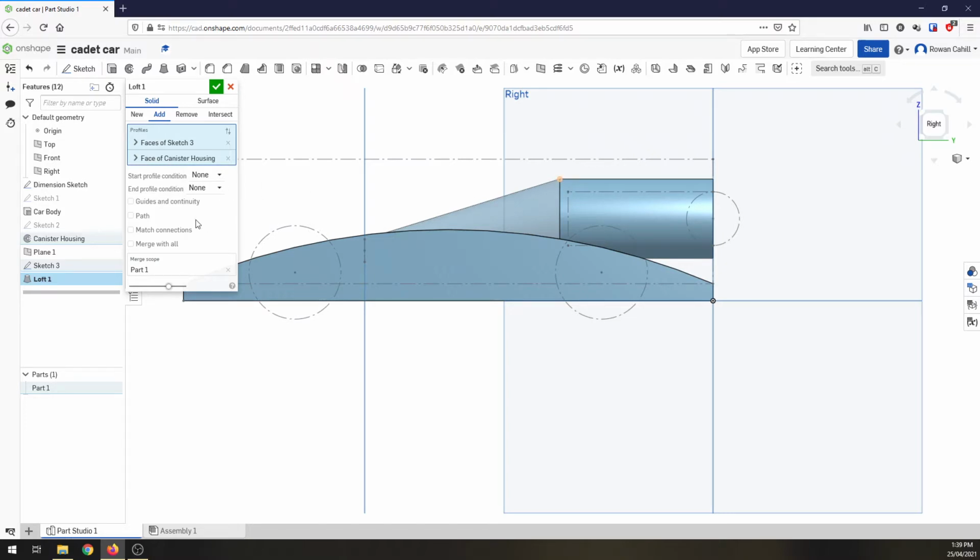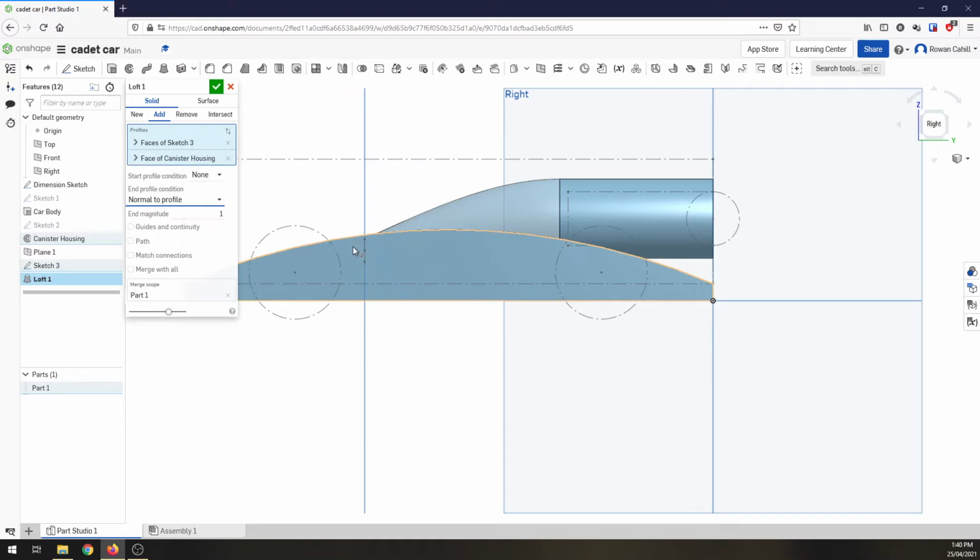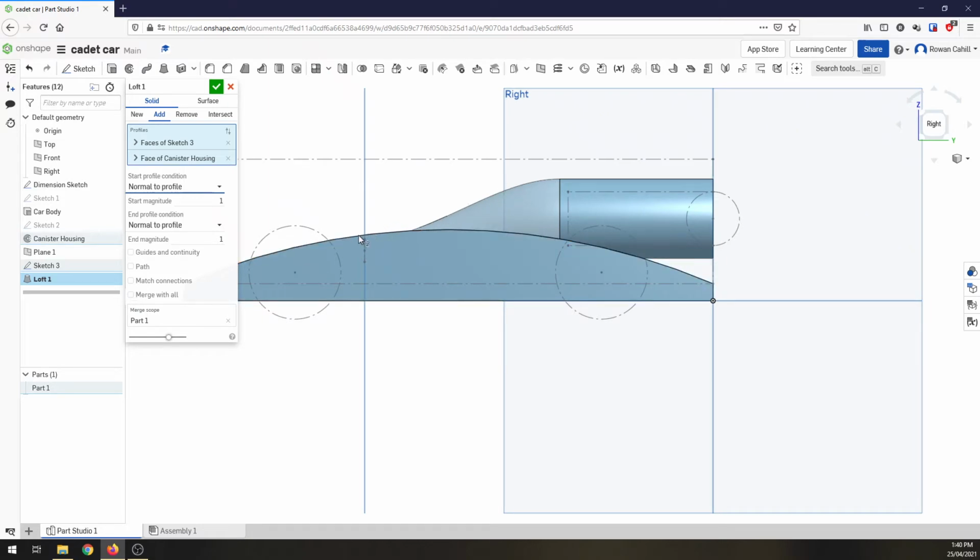If I select the end profile condition, so we're talking about where the loft meets up here onto the canister housing, and change this to normal to profile, you can see now it comes off at a 90 degree and then sweeps down. I can also do that on the front one, and you'll notice it changes how this sweeps up there.